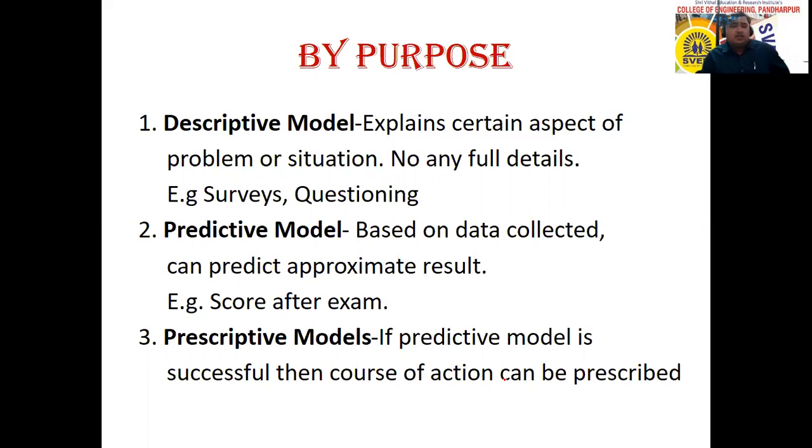Similarly, so this is one example: score after exam. Let's take another example, the predictive model. You might know that your father or your elder brother may have taken life insurance policies. For those policies, they ask what is your age right now, what is your income, how many persons are depending on you.